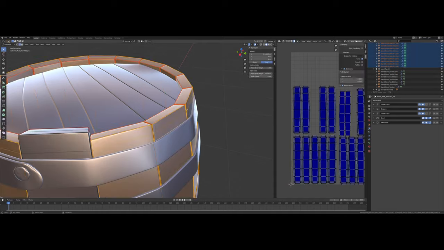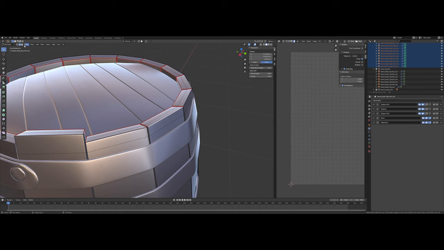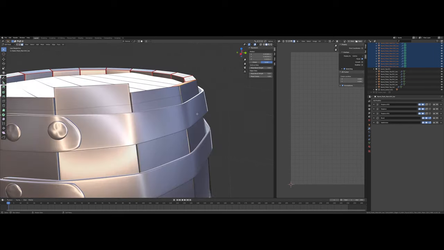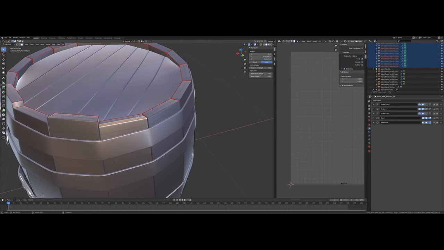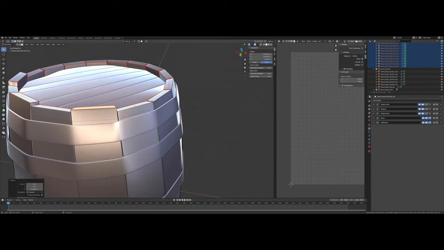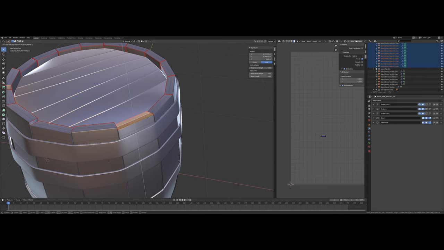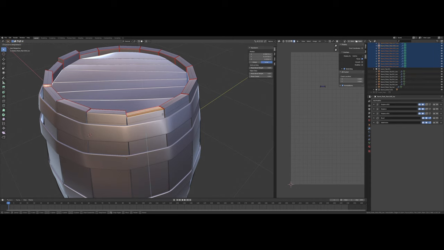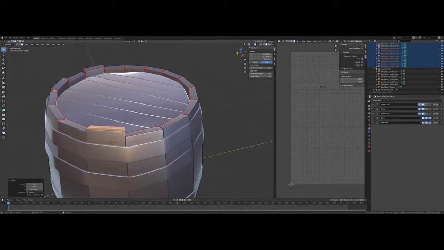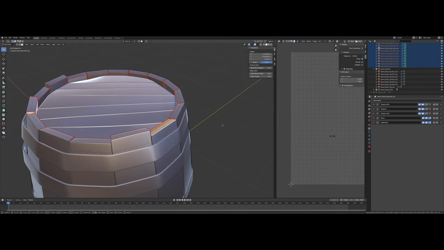I'm going to select all of these and go into edit mode together on them all, and play in the normal Z. Try to get just some variation here. I'm not going for much else. Whoops.